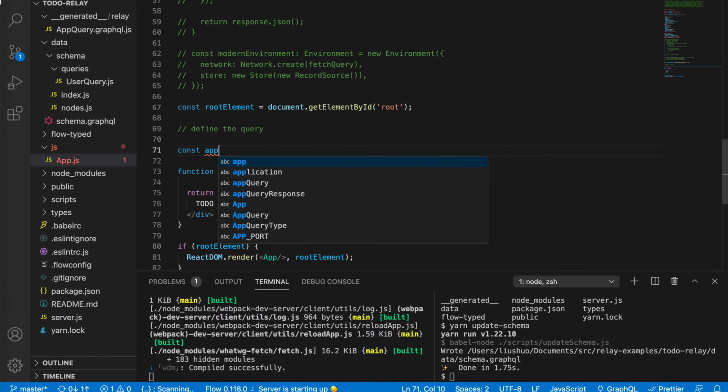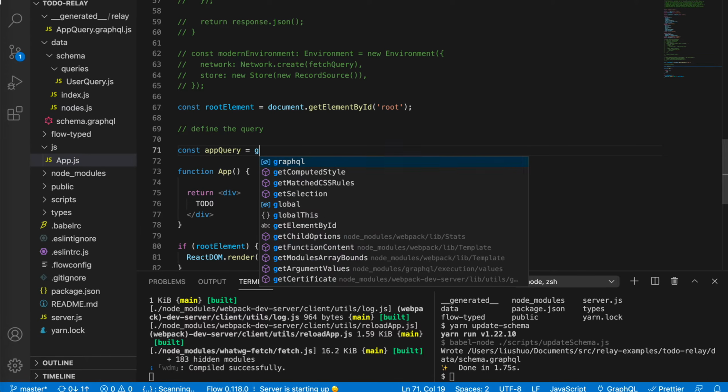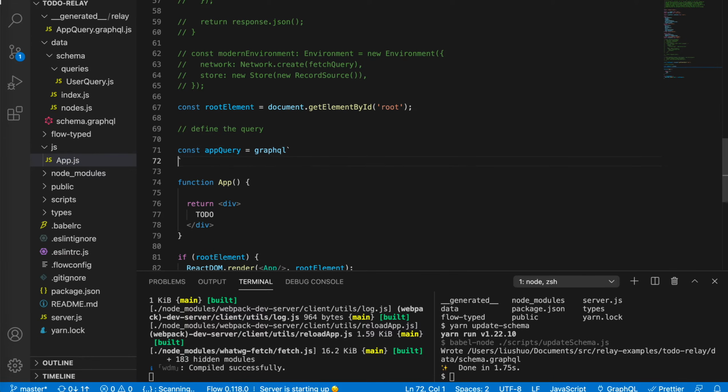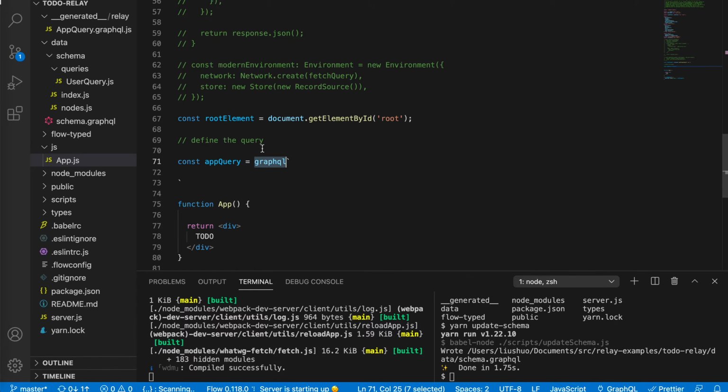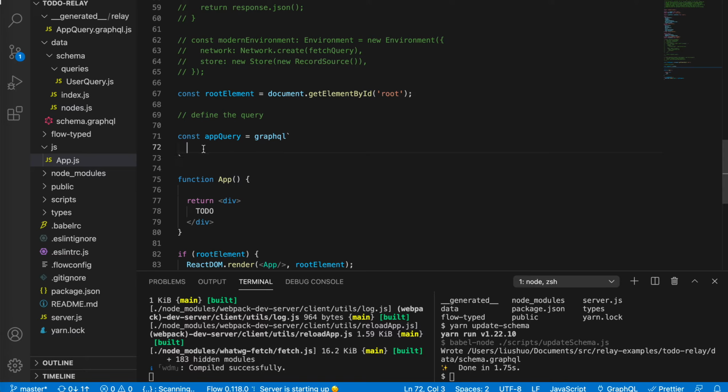Okay, let's say this is in the app, so we have AppQuery. I think it is graphql. This graphql is from the relay library, I guess. Yeah, React Relay. And here we have query, and we have some user. We get ID. This is a string.